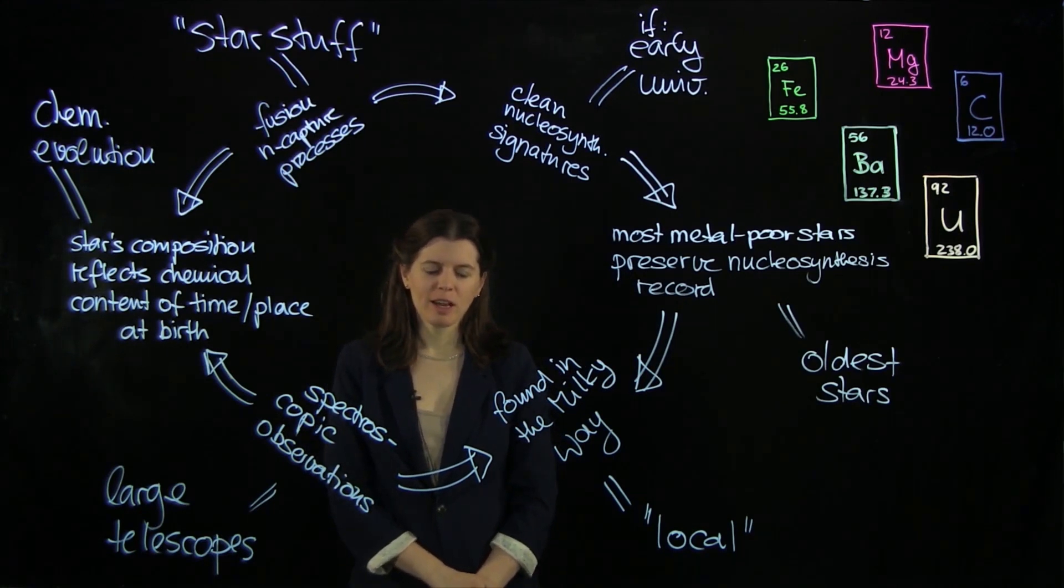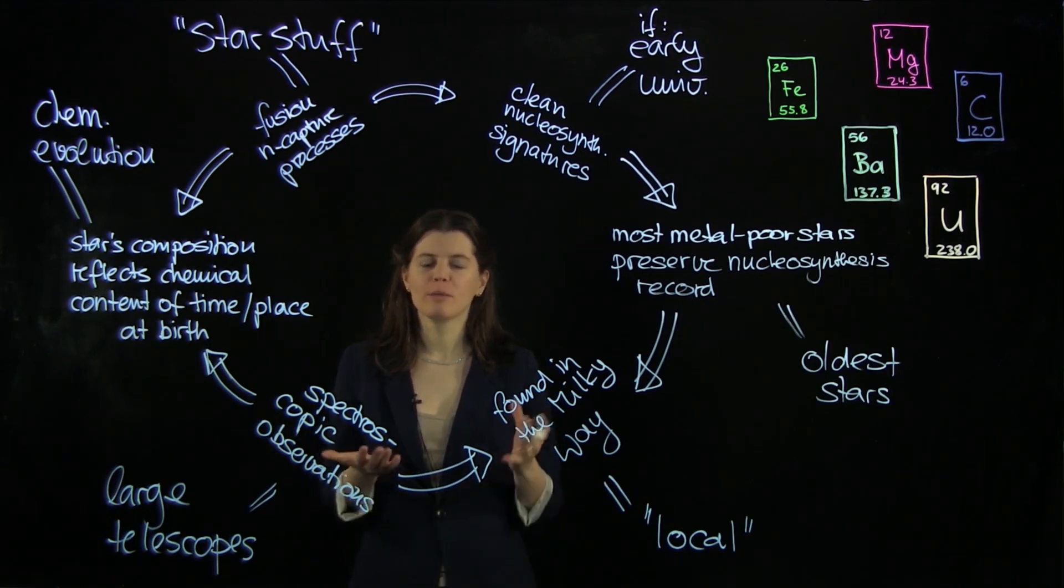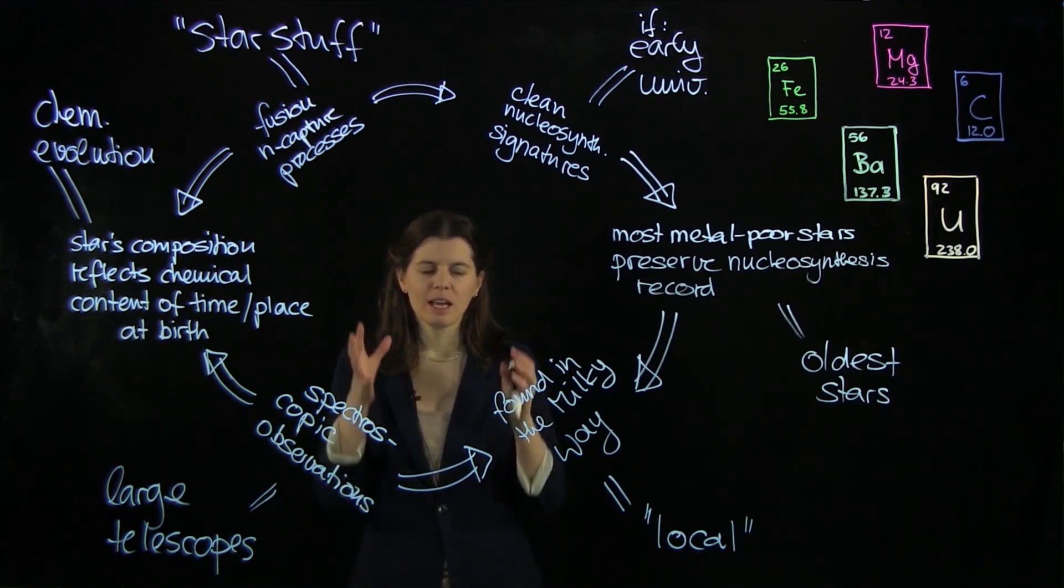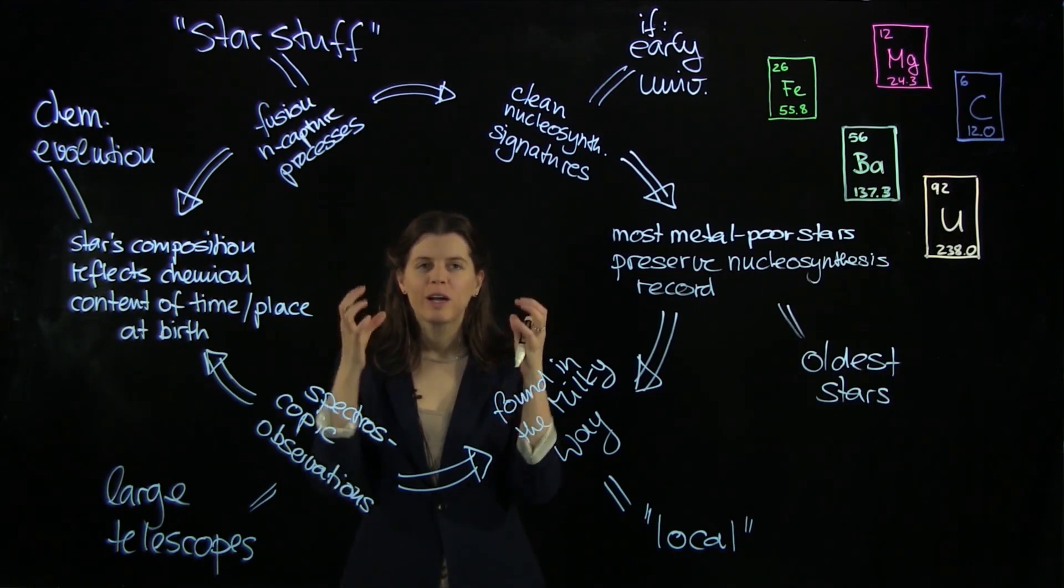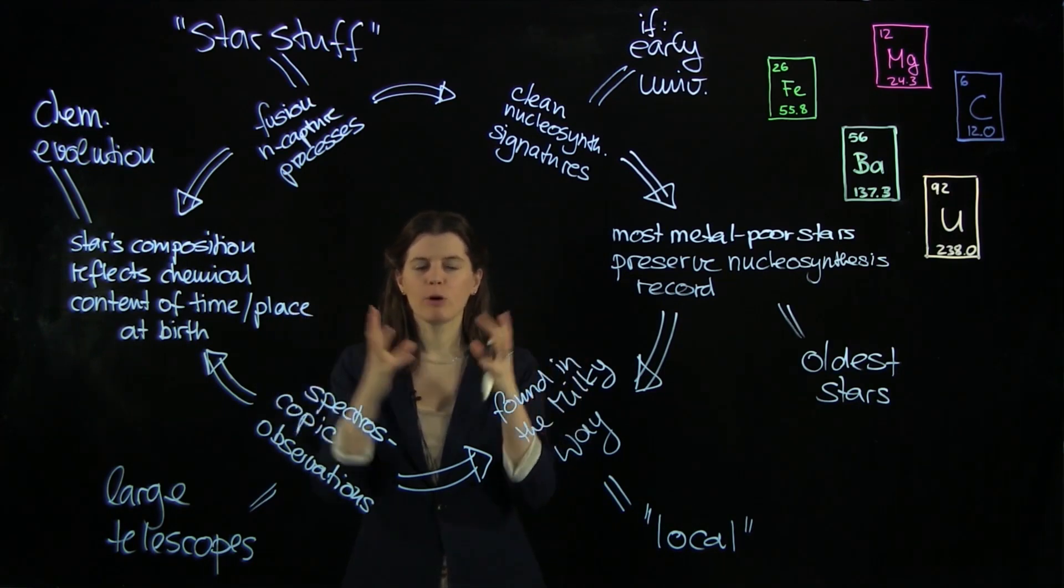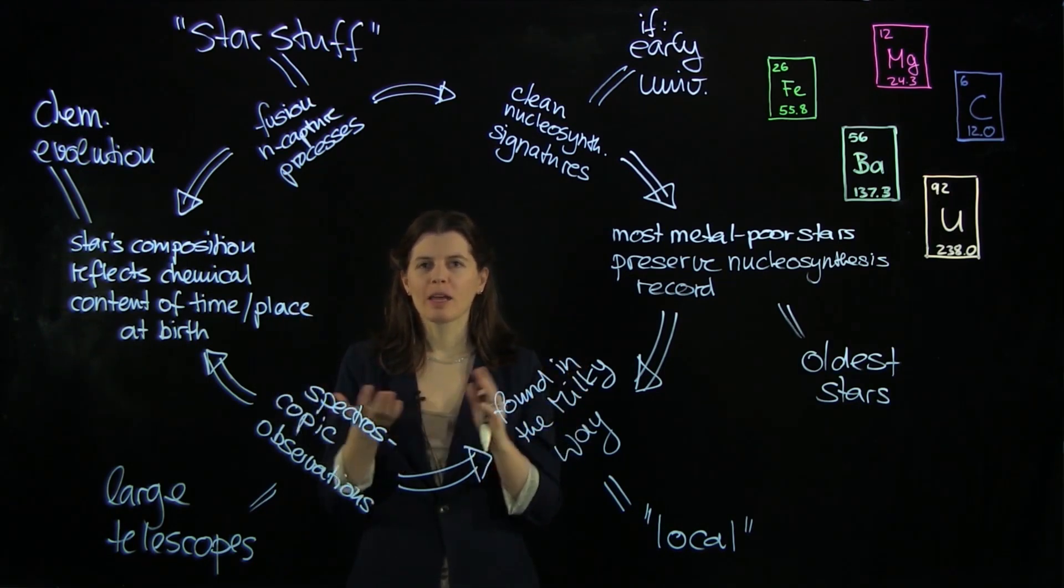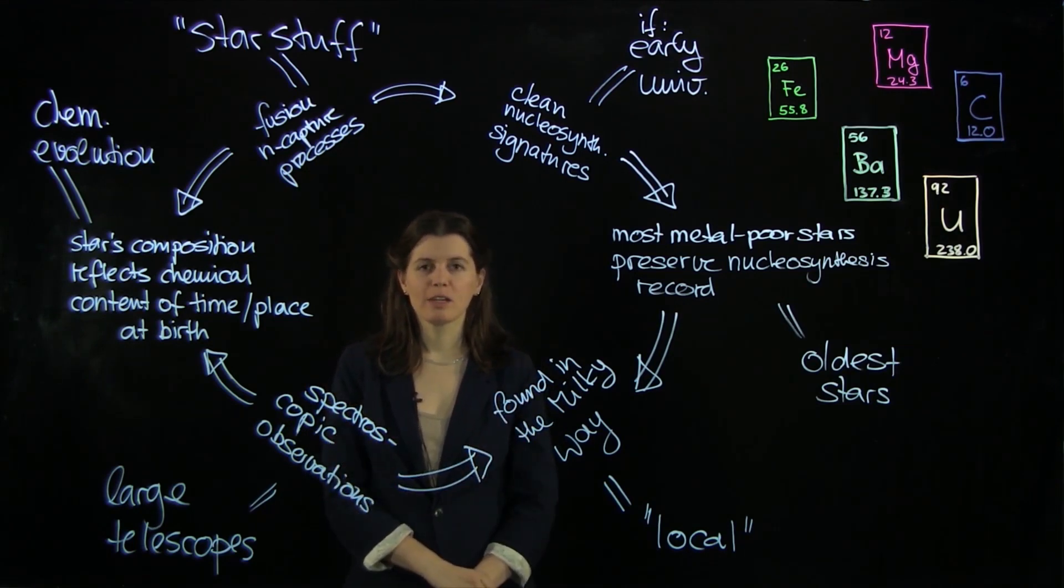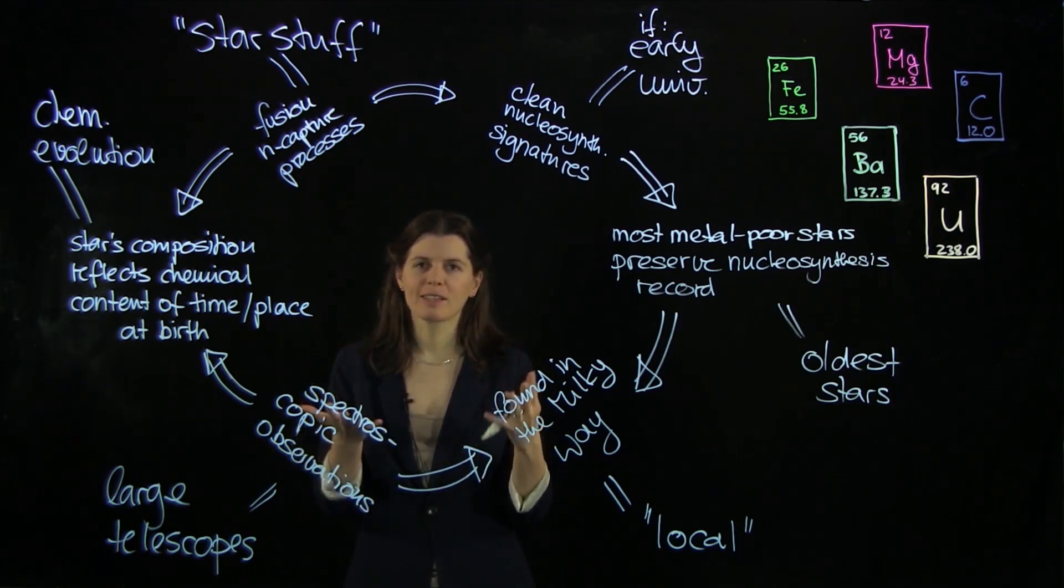And one last thing I wanted to mention. Doing this kind of work with all the different elements has shown pretty clearly that carbon is not only the most important element for us humans, because all life forms are carbon based. It actually turns out it's also the most important element in the universe, because at that early time it needed the carbon to help for the gas to come together and to form small stars and small structures. And so I think carbon really plays the most fundamental role in the universe that we can think of, because it helps star formation and galaxy formation and ultimately planet formation and the formation of life.